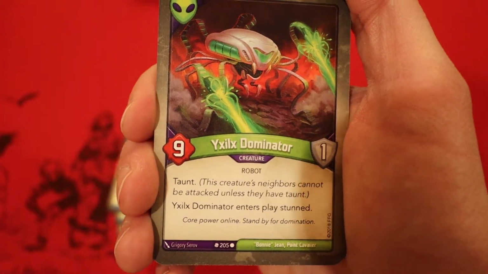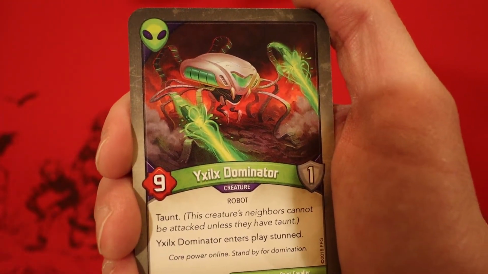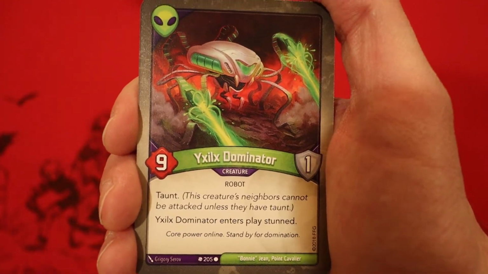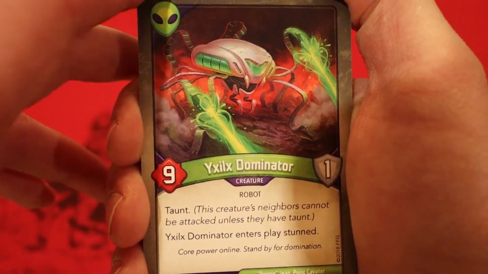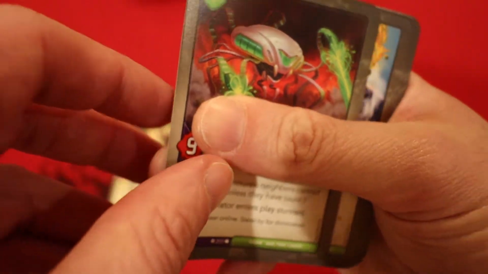We're now into Mars. 9 power, 1 armor. Taunt. He enters play stunned. This card is very beefy. He's great for protecting your other creatures. Very cool card all around.